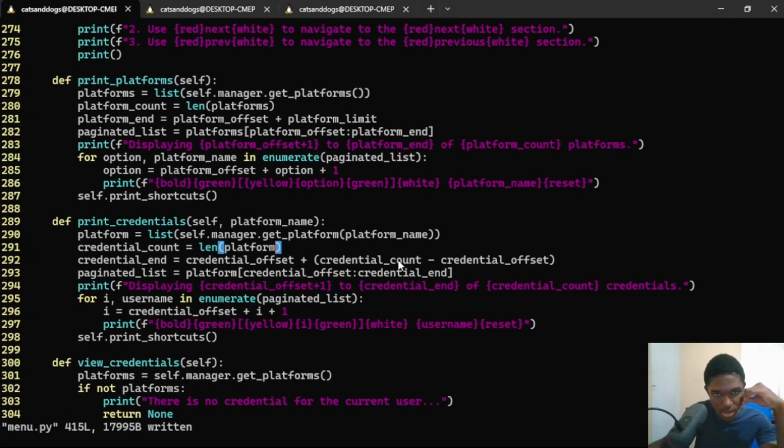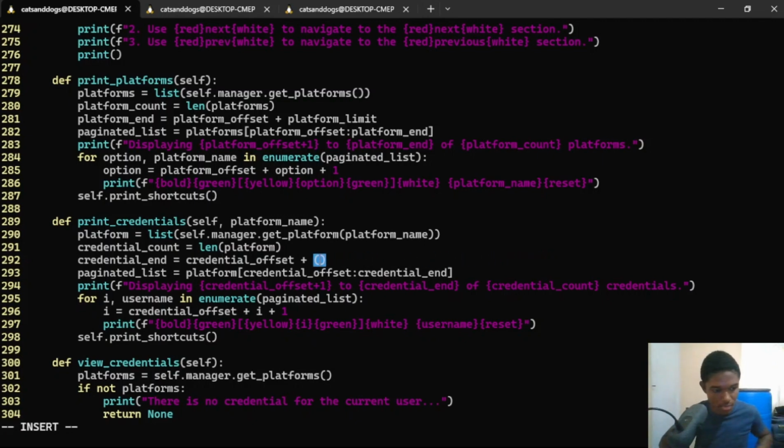But then get our credential count. Wait, so hold on a minute. We just simply need to add our credential limit, right?